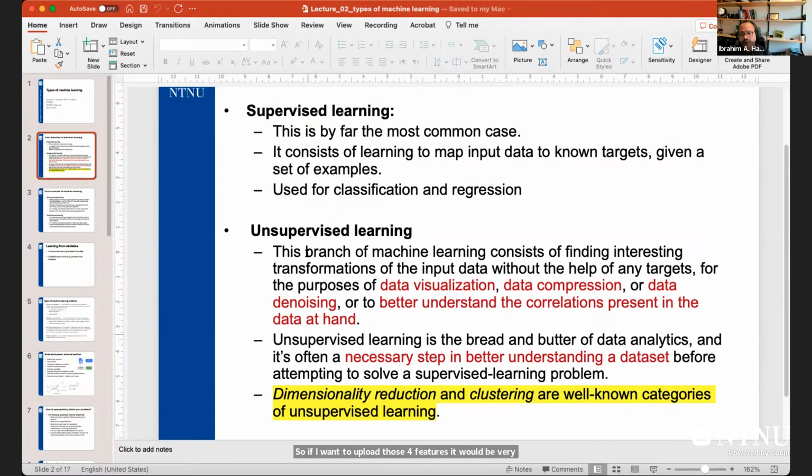Maybe we can ignore one of the input features and plot the dataset in 3-dimensional space. But we can use a dimensionality reduction technique, and we can select 2 or 3 features out of 4 or out of any number of features. In this case, we will try to simplify the dataset by reducing the number of features, and we can easily visualize it. We can use it to visualize the data set, and also to simplify the data and select a simple model which can map my data set.